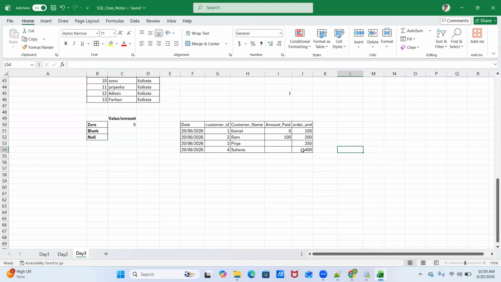The order amount was 400, but she said, okay, I have made the payment, but the payment has yet to be received in the restaurant's account.